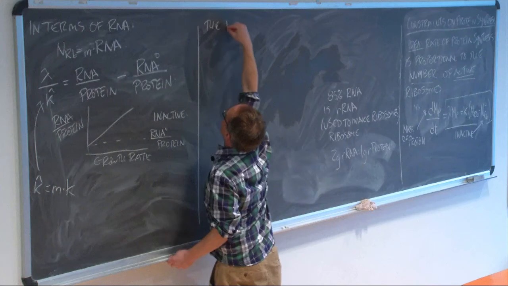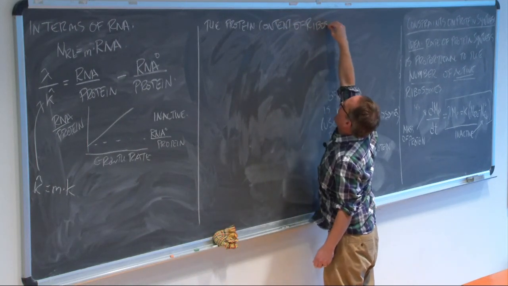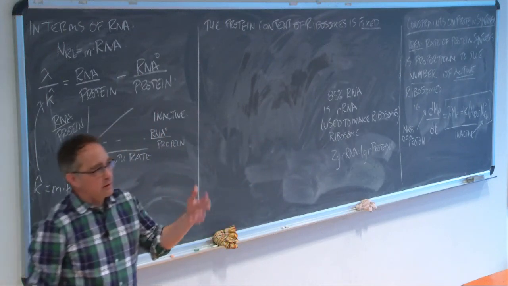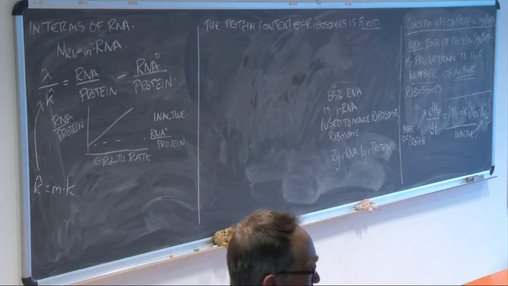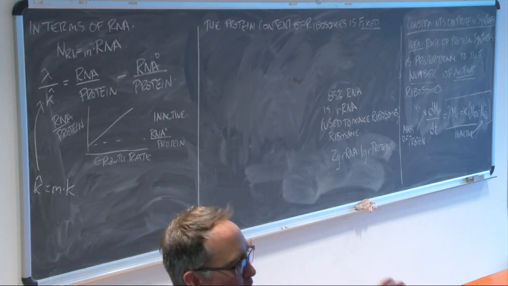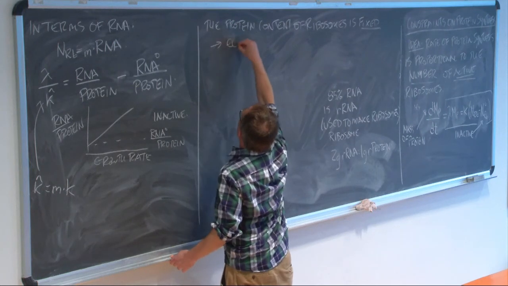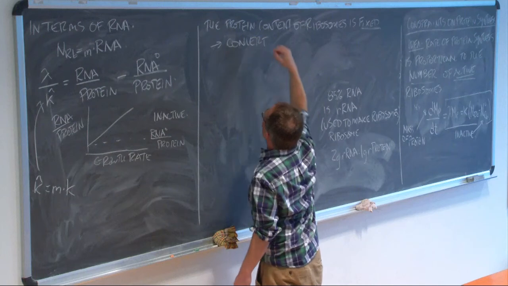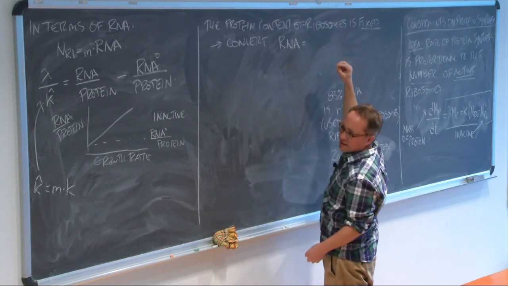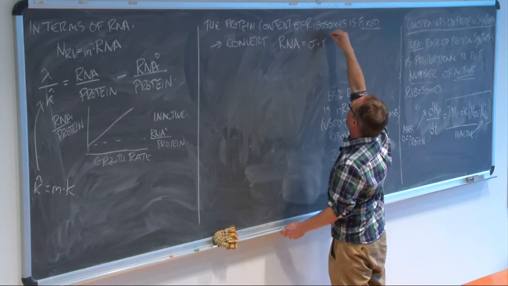So the protein content of these ribosomes is fixed. Like I say, we now know the molecular origins of that regulation, but for our purposes, take it as gospel, if you like. It's fixed. You have a ribosome, you always have the same mass of proteins associated with that ribosome. So we can convert from total RNA, and now I'll use some other proportionality constant. I don't want you to go crazy. Maybe I'll use sigma this time. Sigma times the R protein.